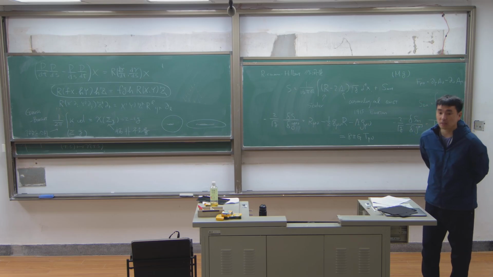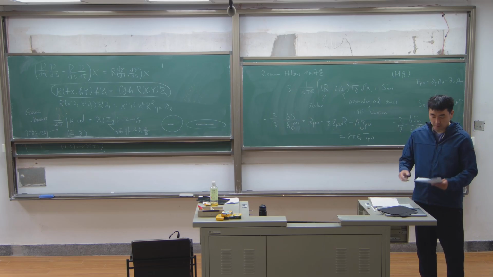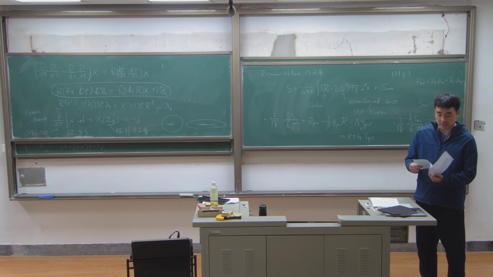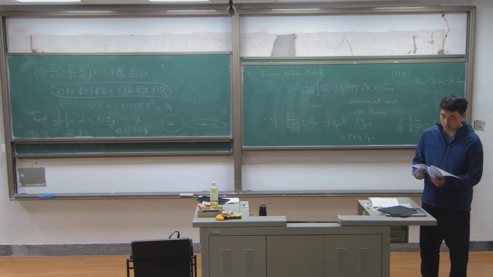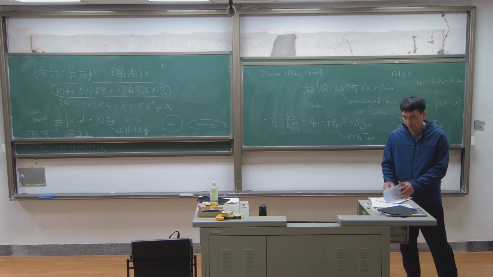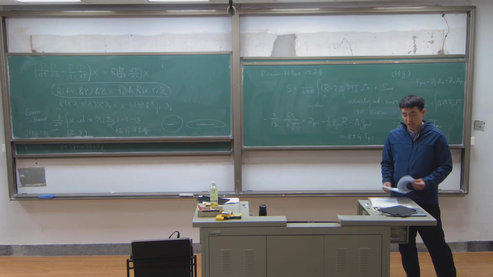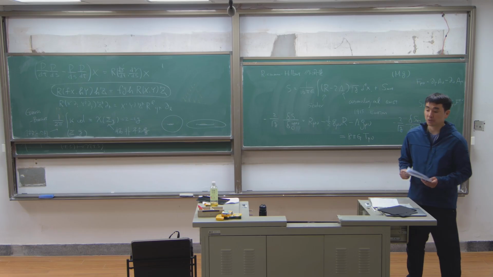Okay, let's stop here. And then next time, I'll talk a little bit about the consequences of the Einstein equation and so on. It's called tidal force and so on, how the tidal force is measured by the Riemannian curvature and so on. And after that, I'll talk a little bit about symplectic geometry.